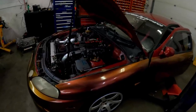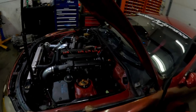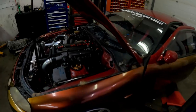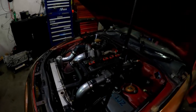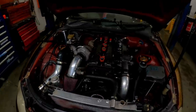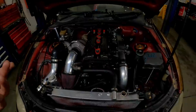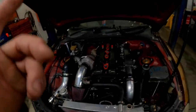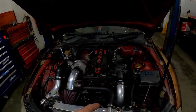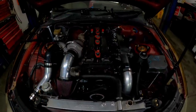So this is actually our friend Cedric's car. Cedric has had this car for a long time. It's been years now, but he just recently got the motor built here at Post Haste. I forget what's done to it. I think it has a forged bottom end. I guess 1JZs already have that from the factory, but hey Dan, did Cedric do aftermarket rods in this thing? Aftermarket rods, aftermarket pistons. So this is pretty much a built 1JZ.